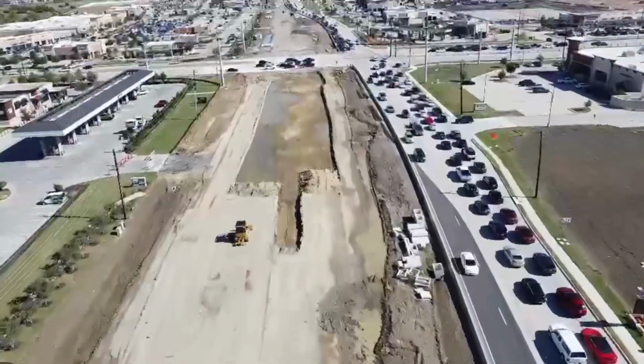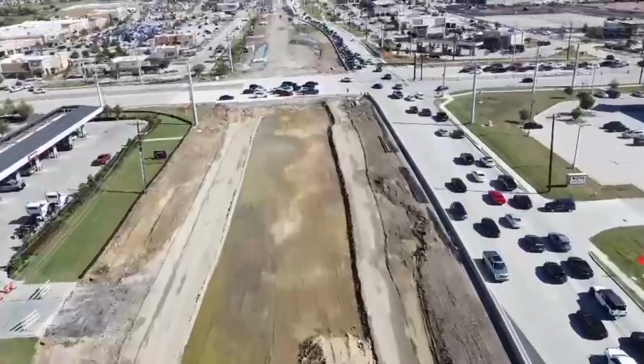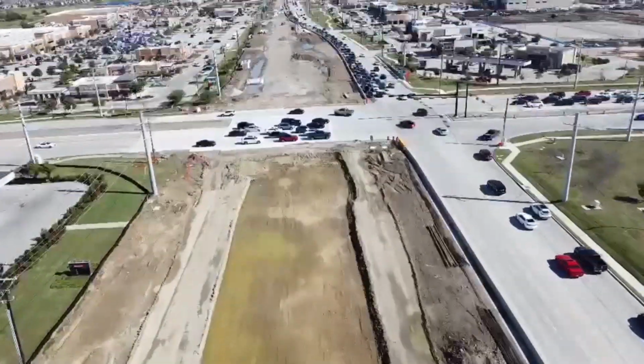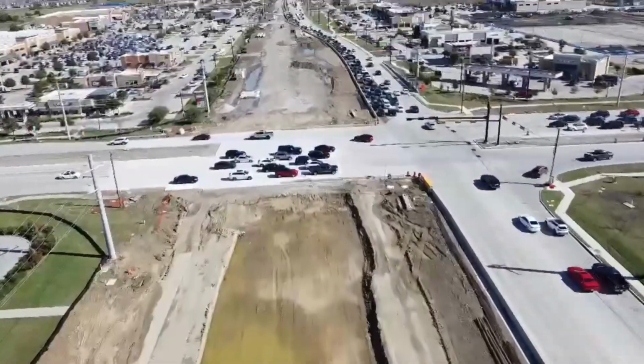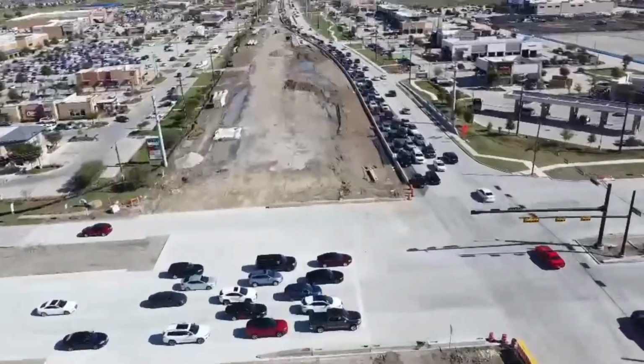Now that that intersection is complete, the grading crew can continue working on getting the next phase moving ahead. Those guys over at Teel and Legacy working on those pilings move fast, so they better get moving here at 423. It looks like there is still drainage work to get done though.